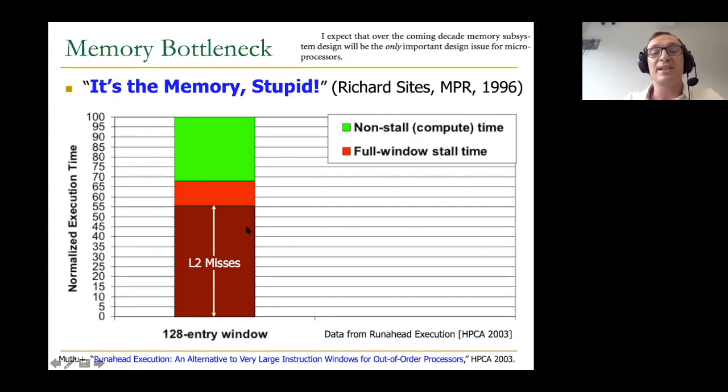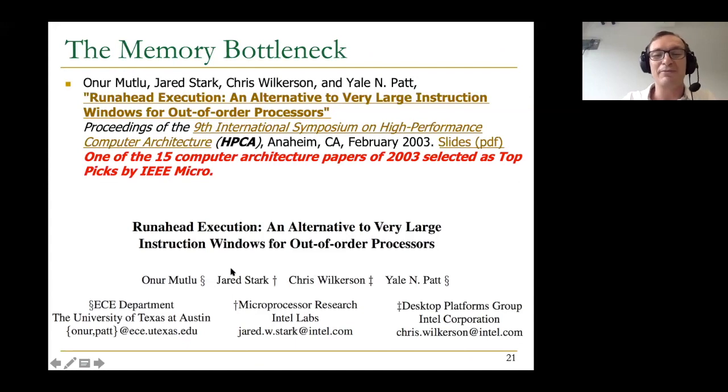You can see this picture over here. More than 50% of the time, the processor is waiting for L2 misses. The green part is the computation part. Basically, it's computing more than about 30% of the time. This doesn't mean that the computation is useful because there is some wasted speculation over here. Okay, so if you're interested, you can actually read our first paper, and we may talk about it later on in the lectures if time permits.